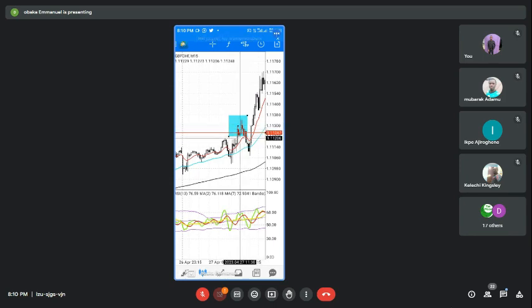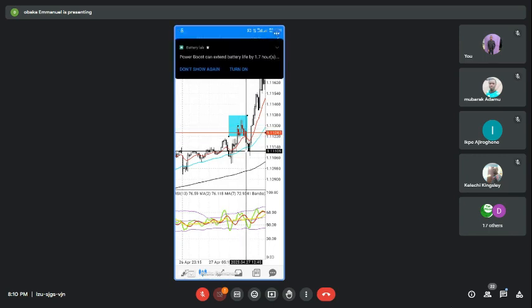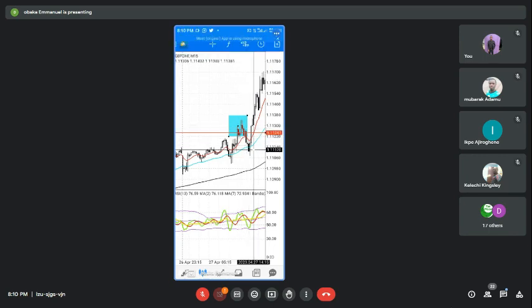Now look at what they did. They just came down, then gave a very big, massive candle up and bought back. So if in your zone you are not seeing rejection candles, this candle did not reject, the next candle did not engulf, the third candle did not reject, the fourth candle did not, you just know, okay, start looking for another buying position in that area.